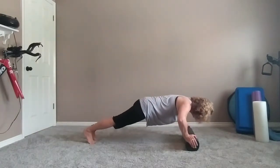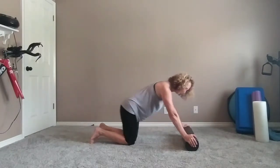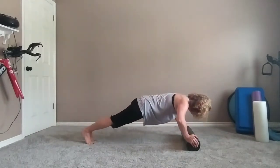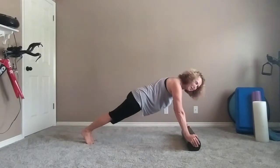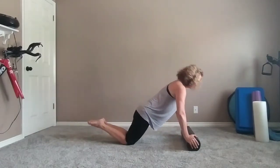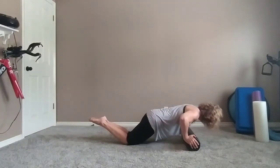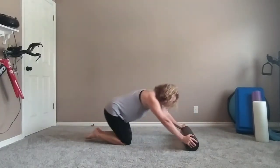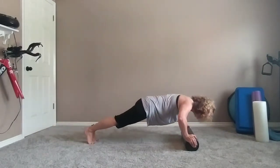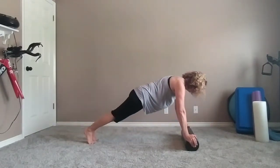I like the foam roller under my hands here. It puts my wrist in a nice position. Top of the push-up. Lower down. Top of the push-up, bend your knees, pull back. So if you're doing this on your knees, beautiful. Same move. If you're doing it on your feet, we have two more. Maybe a combination. You can also do this without the foam roller at all.